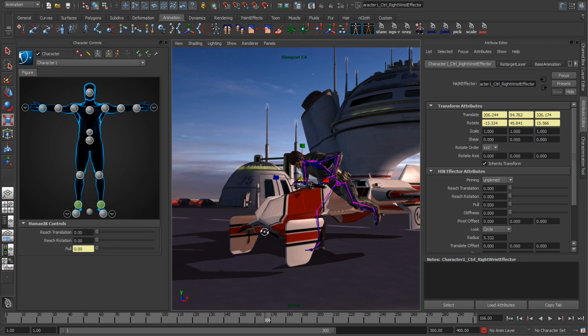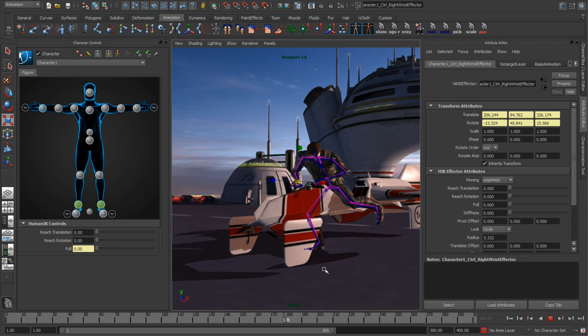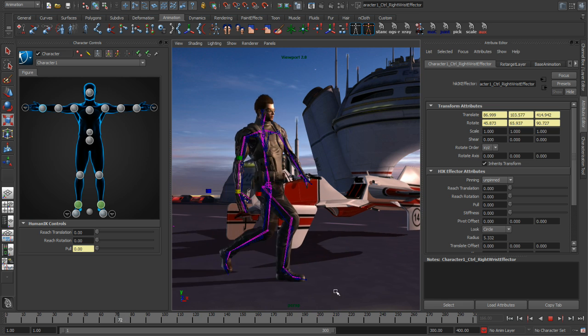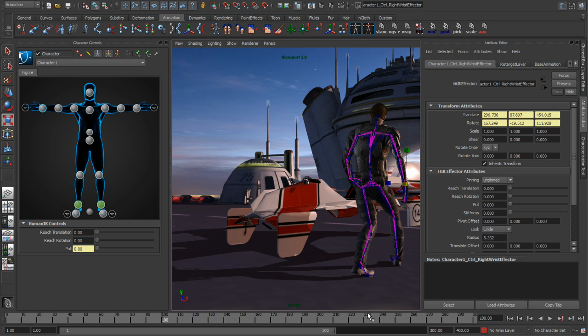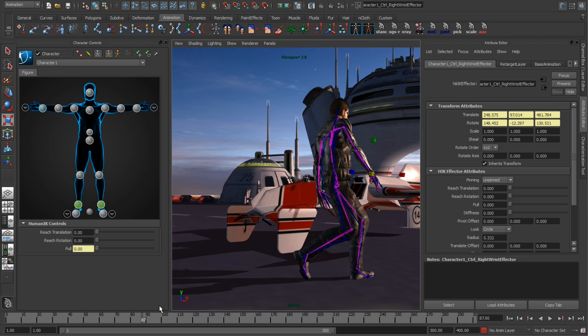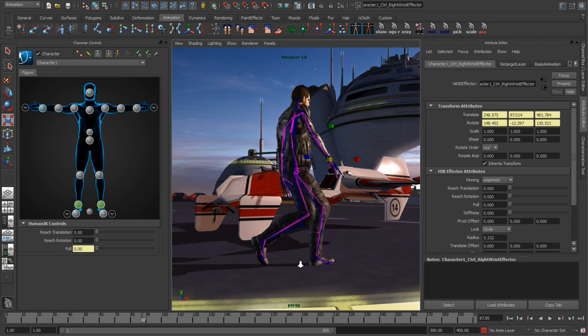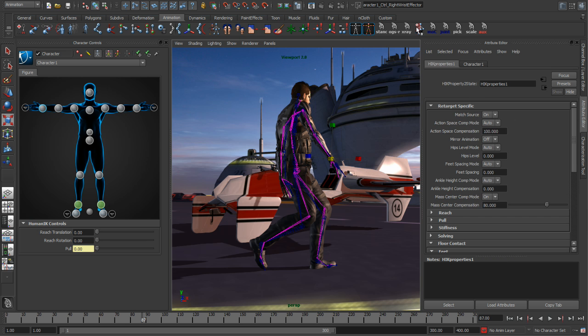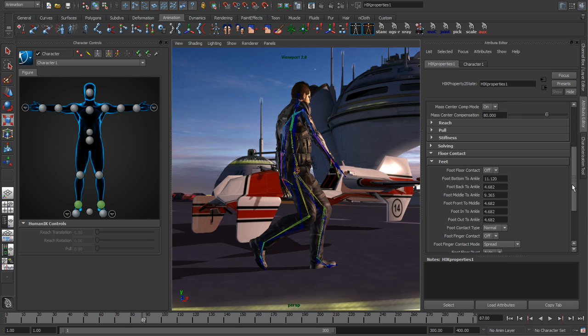As my character walks around here, you'll notice that even though we're matching world position, we still got a couple problems with his feet. If I scrub back here, you'll see that his feet are actually passing through that ground, so it's not really looking locked to the ground plane because this character's geometry is a little bit deeper than the original take. So what we're going to do is go back to that HIK properties node and adjust the floor contact system, and actually turn the floor contact system on to fix that. So now you can see that foot is raised up.